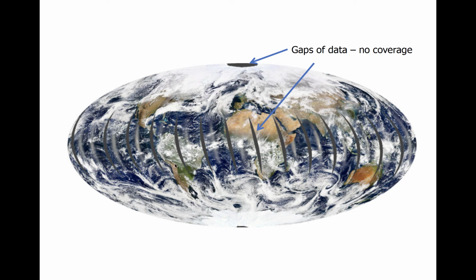There are gaps in coverage at the poles, right up here, the North Pole, and you can see a little bit of a hint at the South Pole, because the satellite does not orbit directly over the pole. There are also gaps in the data near the equator. The swath width for most instruments is usually too small for the field of view in successive orbits to overlap. So the subsatellite point for one orbit might be right here, and then the swath width extends this far. The next time that the satellite orbits is a little bit further to the west, it's centered right here, and that same swath width leaves a little bit of gap between two successive orbits.